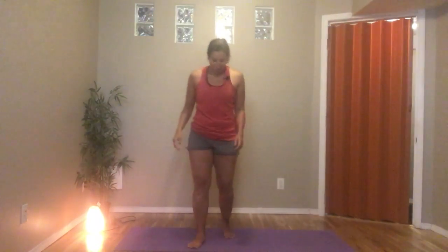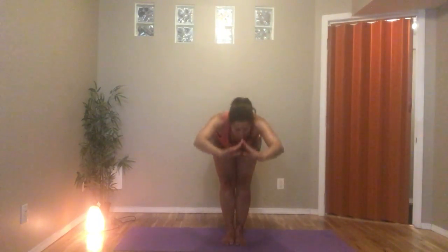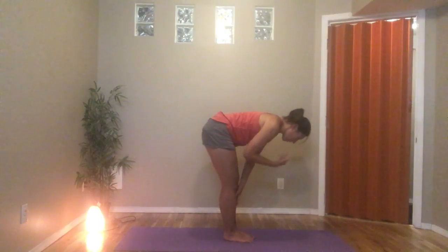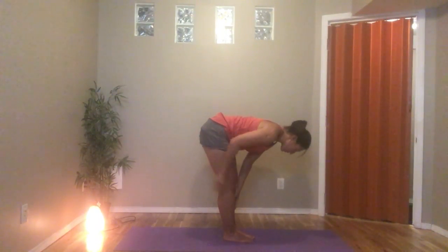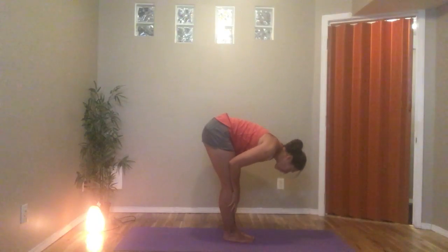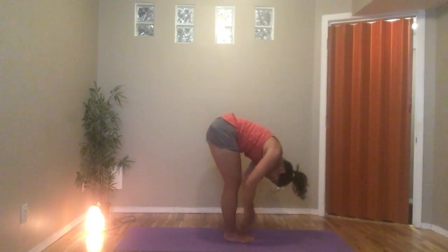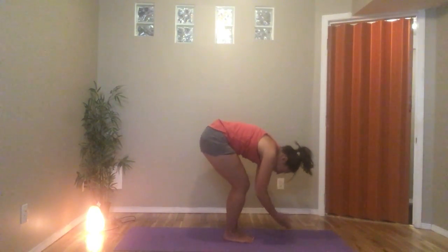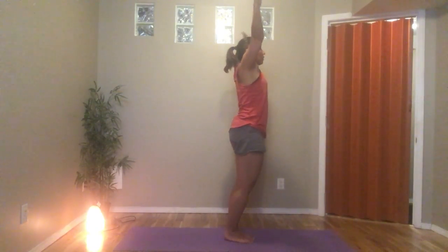Coming to the middle or top of our mat, feet can be together or a little bit apart, reaching arms up overhead, drawing a big circle. As we exhale, belly comes in and we dive all the way down. We come up halfway — chin is away from the chest, crown of the head towards the mat, tailbone pointing towards the back of the mat, back is flat. Fold forward, let the head hang heavy, nod the head yes, shake the head no. You can grab opposite elbows, just folding forward, feeling a stretch in the hamstrings and calves. Let's take a couple breaths here, belly pulls in, bend the knees, inhale reaching up all the way around, and then exhale hands come to heart center.